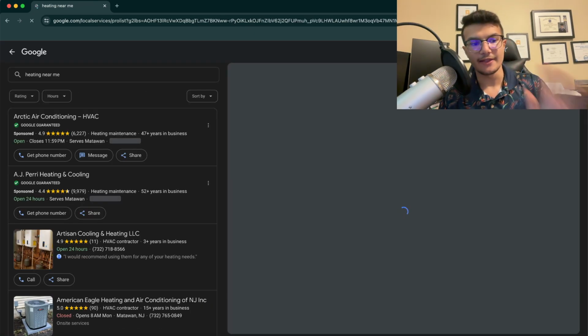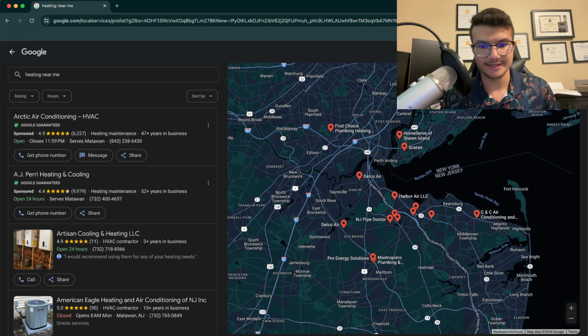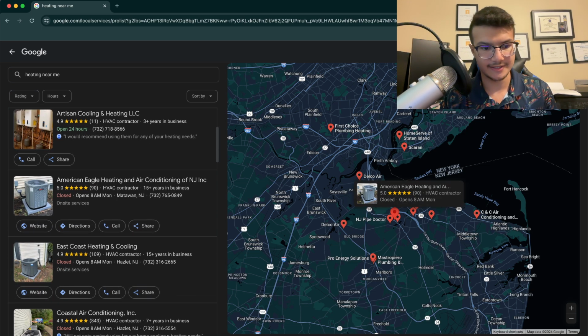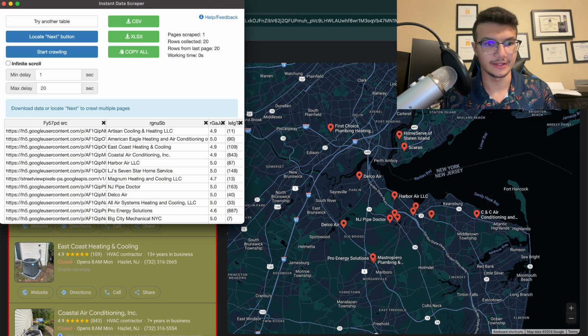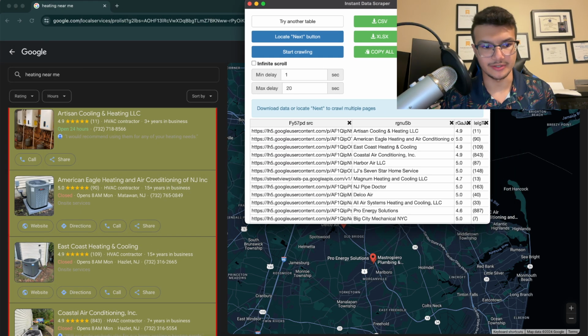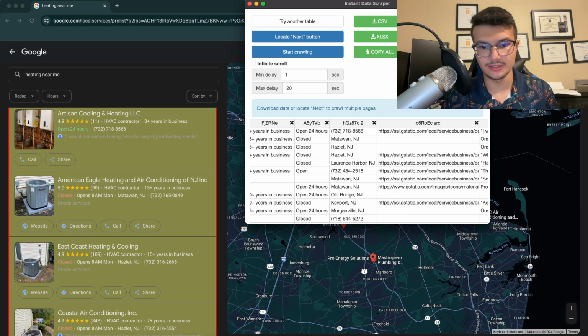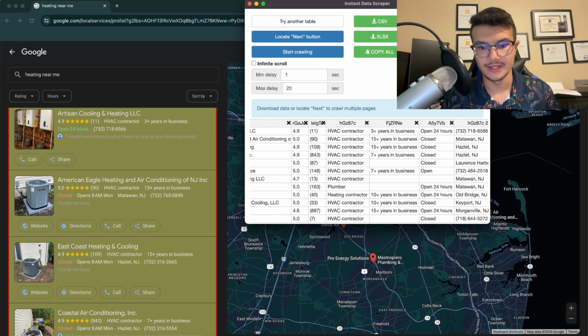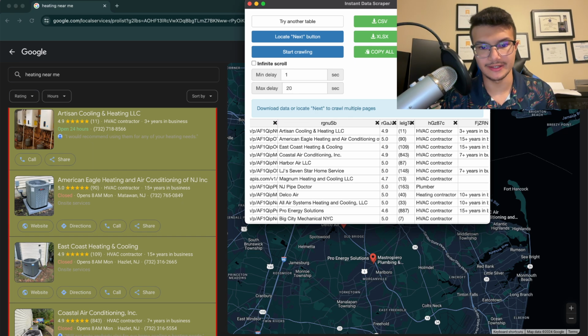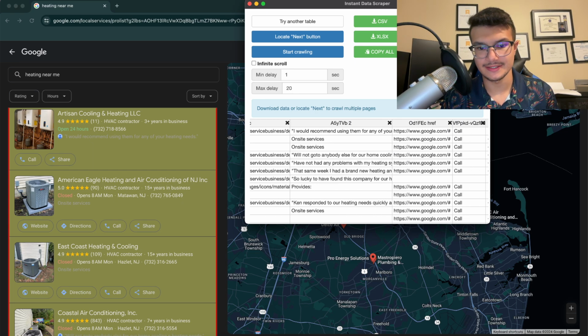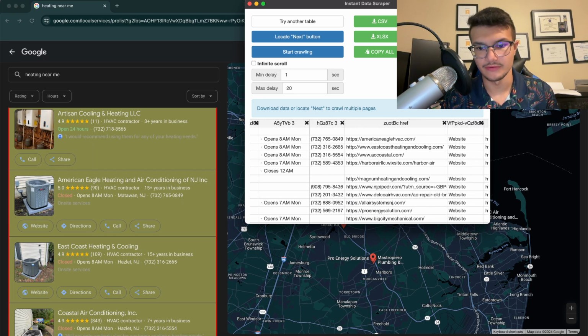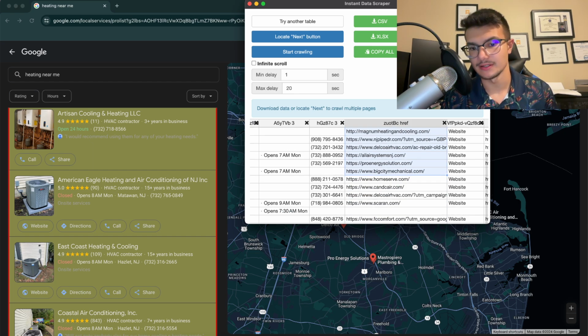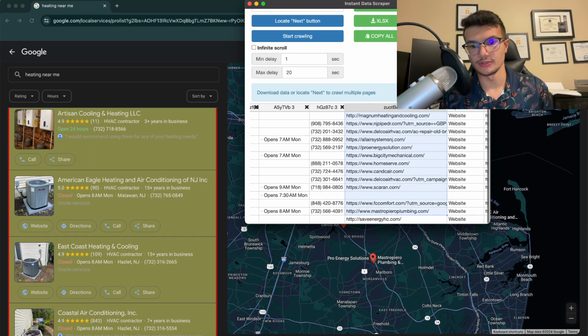So how they used to do it, right? You come to Google My Business, which showcases all the businesses in town, and what they do is use this little Pokeball thing. You open it up, it's called Instant Data Scraper. This takes all these tables, and you could get a bunch of different information from it, right? You have the type, like plumber, contractor, the rating, the name of the business, some reviews, phone numbers, and right here would be, if you're in lead generation, the gold mine.